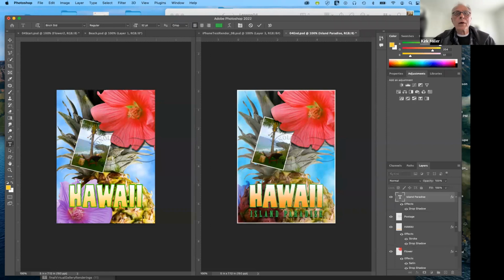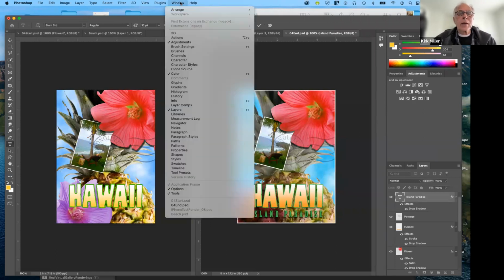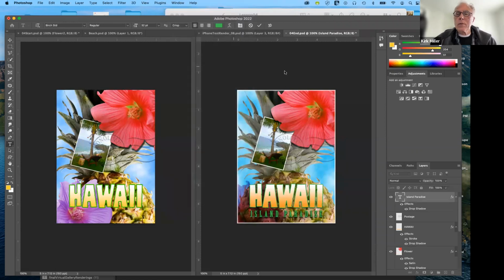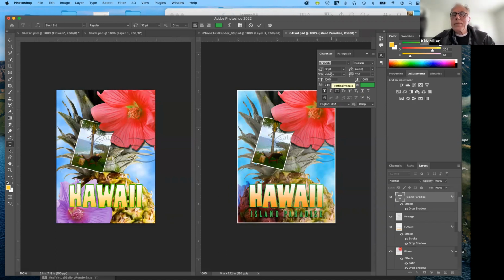And if we go over and look under Window and look at the character settings, we'll go ahead and bring that up. We can see what they've done. We're going to talk about text in another week. But for right now, to do something really basic with it, they've set it at 32 point. The leading is auto set. Kerning is automatically set. They've increased the tracking a little bit, so the type is spread out a little bit.